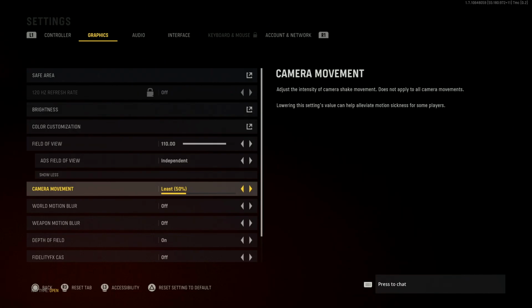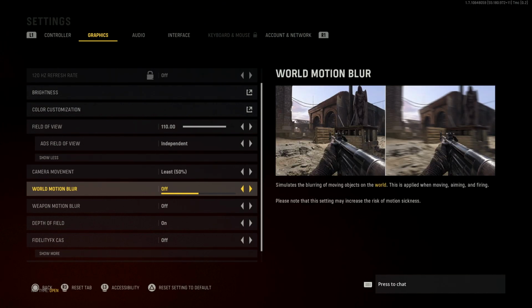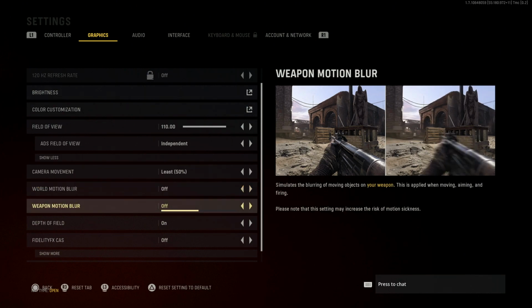Then we have the camera movement. I use least 50%, and I recommend you guys to do that as well. And using least 50% will also help players that have motion sickness, so make sure you are using least 50%. It works the best. And finally, we have a couple more important settings, and that is the world motion blur and the weapon motion blur.